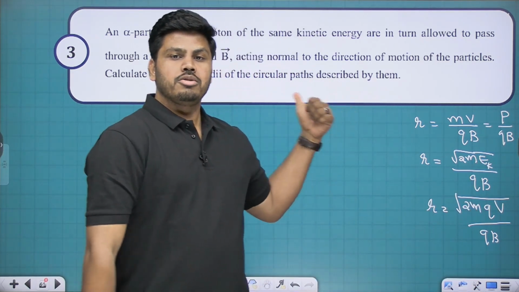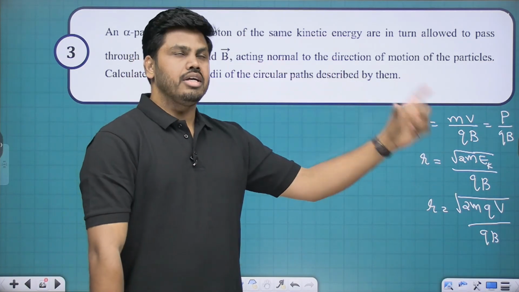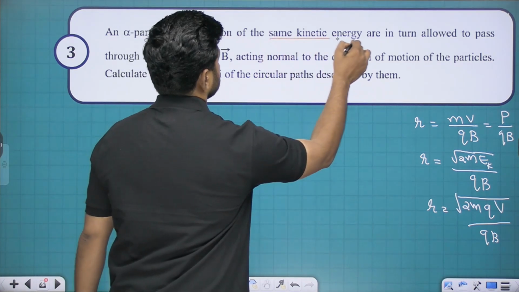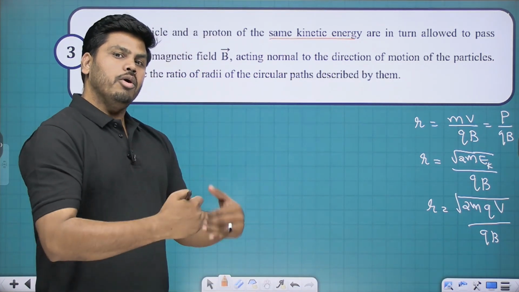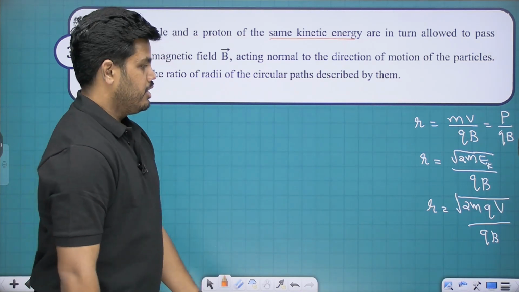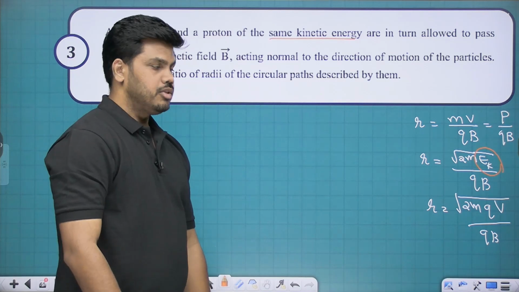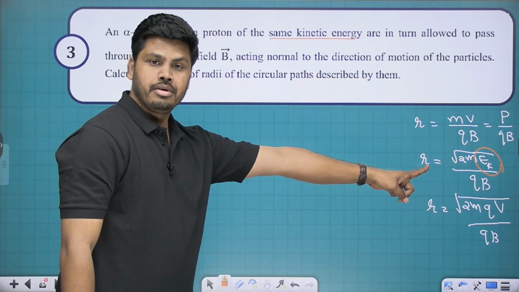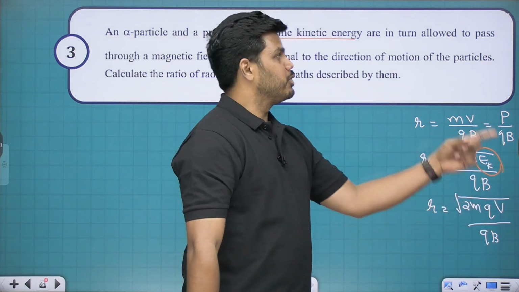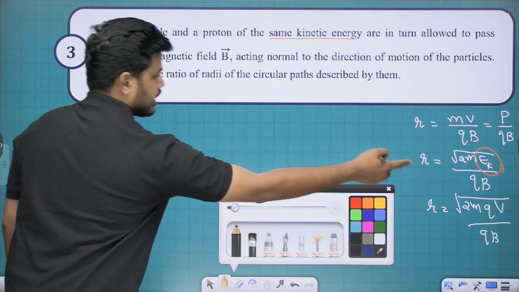Whenever we get questions from this part, like a charge entering a magnetic field normally, pick the equation by reading the question properly. Just check once again, you are given the same kinetic energy. Both the particles, alpha particle and proton, have the same kinetic energy. So select the equation in which kinetic energy is coming. You can take any equation, but this will be easier, right? And you cannot proceed with the other equations if you don't know where to substitute kinetic energy. That is the only information given. Yes, so we go for that equation.